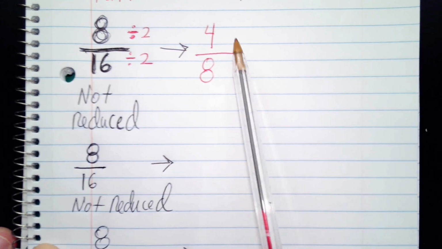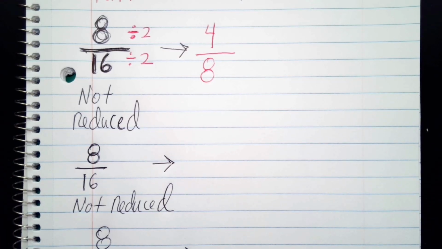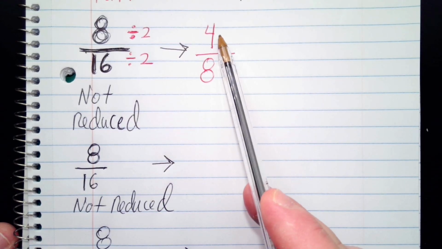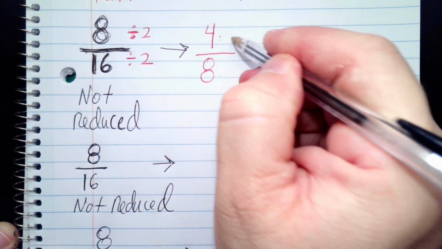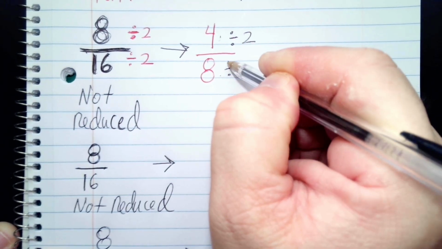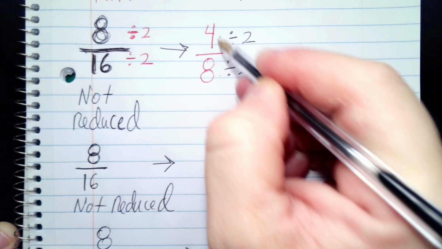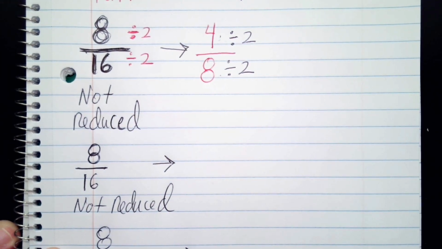Now, I'm going to do the same thing. What is the smallest number that can be divided into both top and bottom without a remainder of 0? And I know even number, I can divide 2. So I'll do it again. I'll divide 2. And I'll keep dividing 2 over 2 as long as the even numbers are on top and bottom. Even numbers are 2, 4, 6, 8, 10, 12, 16. Okay, it goes on and on and on.